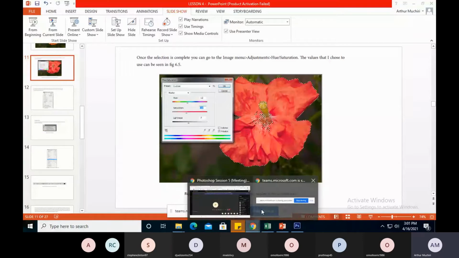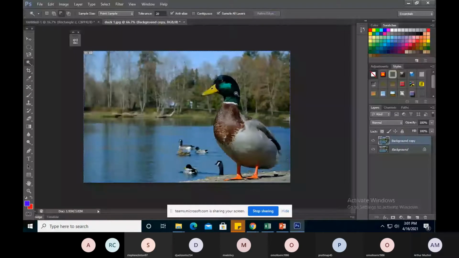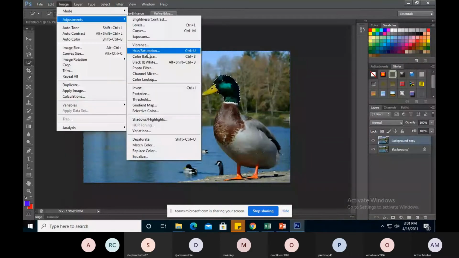Like for example, you can select the head. Okay, still not working. You can select the head of this using quick selection. Let me use the quick selection. When you select that one, you just choose hue and saturation.